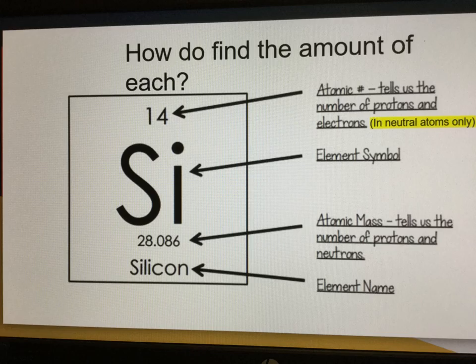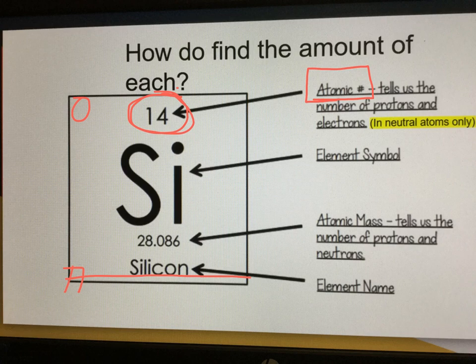All right, here we go. So now, when you look at your periodic table, there's going to be a whole bunch of boxes just like this, okay? Sometimes you have the atomic number on the top, sometimes you have it on the side, and sometimes you have it at the bottom as well. The number that's a whole number, this is your atomic number. Okay, let me say that one more time. The number that's a whole number is your atomic number.